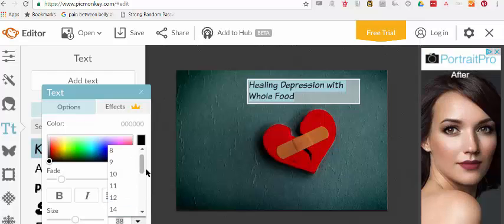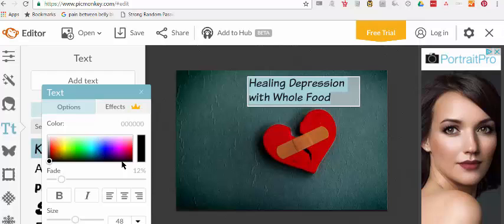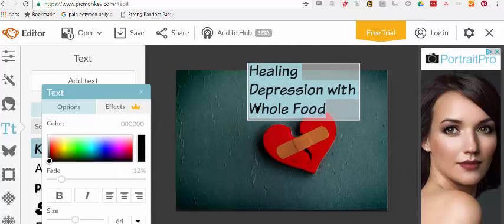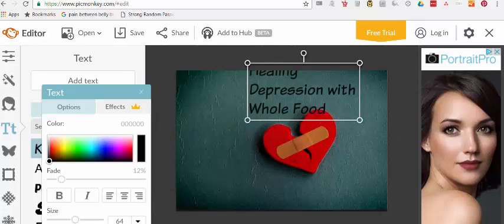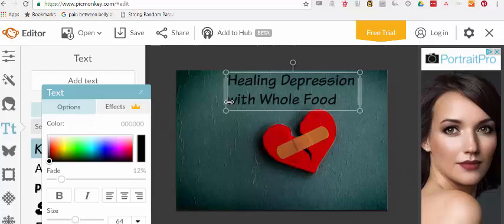Let's try making it a little bit bigger. That's a great size right there.